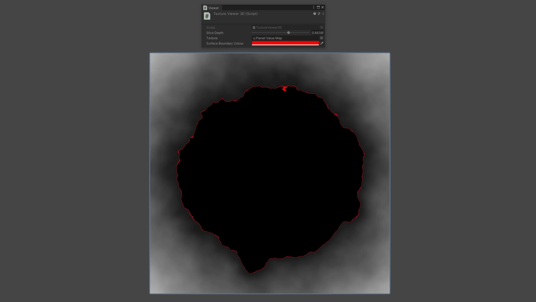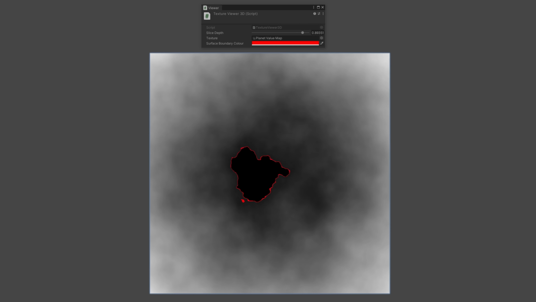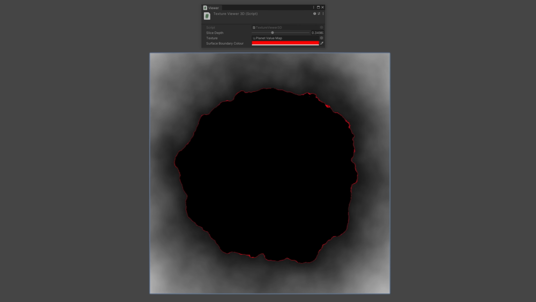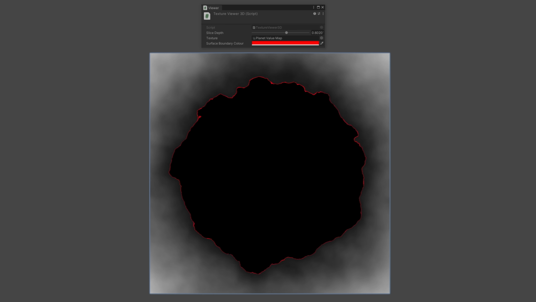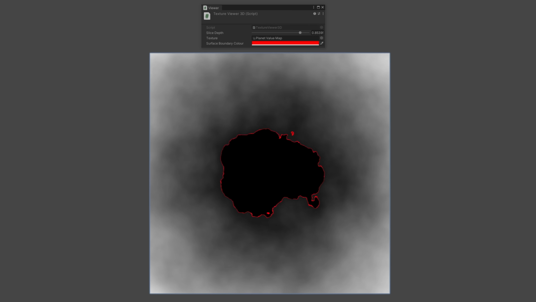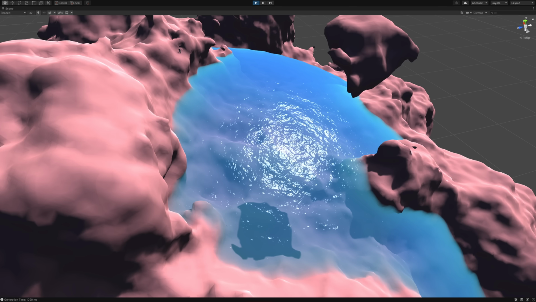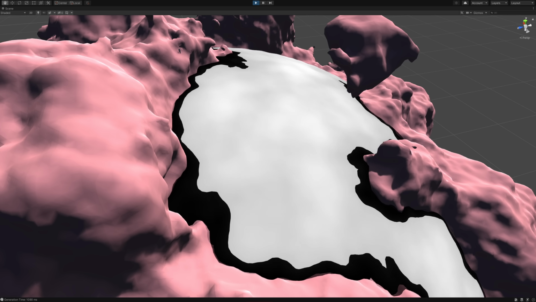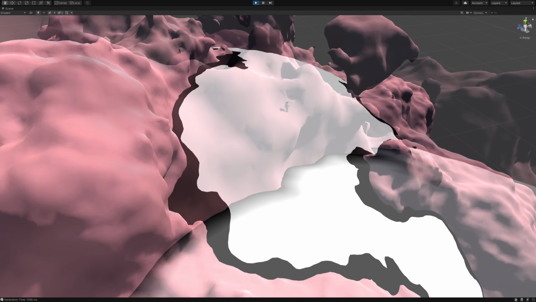This actually gives a good approximation of how far away the nearest surface is from any point in space. The values aren't literally distances because they change at different rates in different places, but if we visualize them on the surface of the water, we can see that the darkest values are all around the shore, and so we can easily isolate a little band like this.